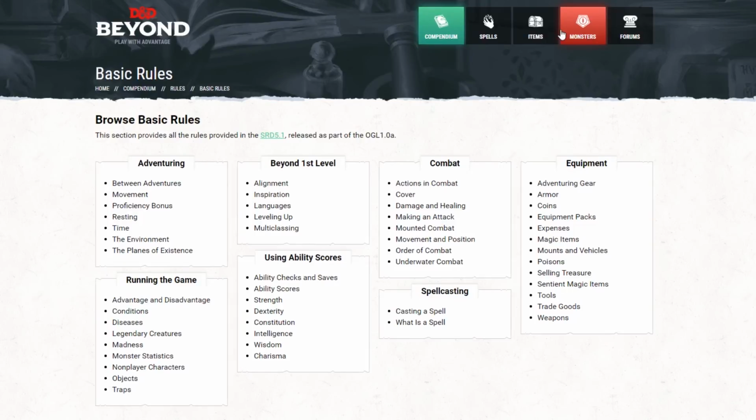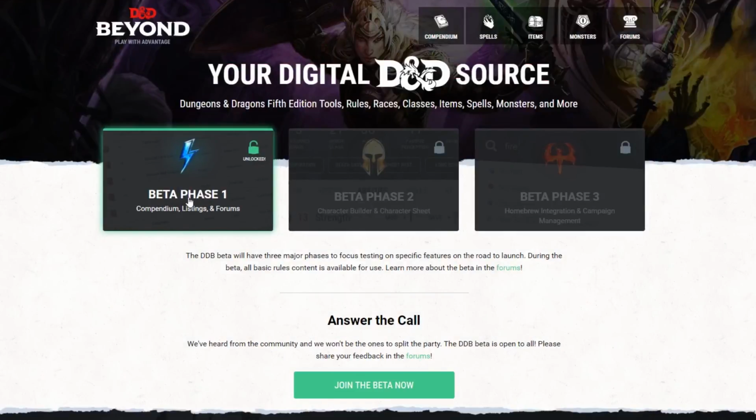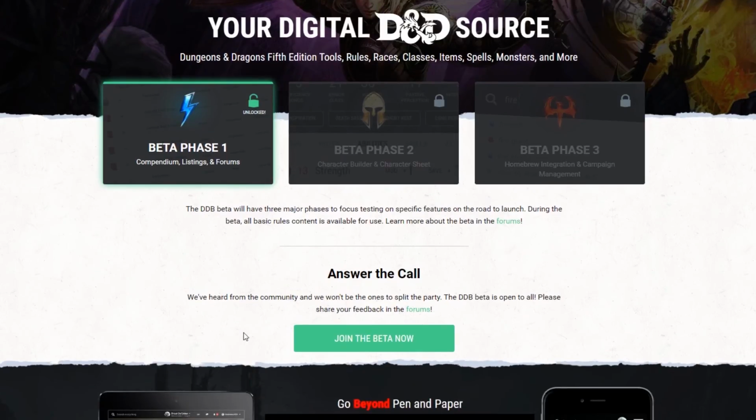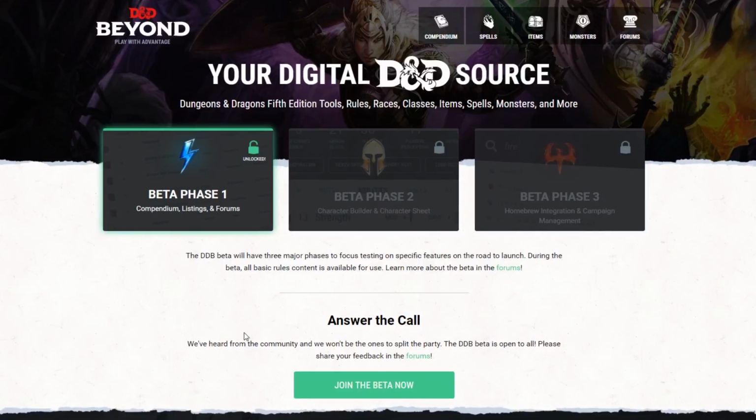But right now, it says we're in a beta, but it's just a website. It is just a glorified SRD website right now. And they'll build on it. But why even call it a beta at this point if you don't have the app out, if you don't have the standalone, offline content out yet? So I don't see where this is going to be a very effective beta unless they're intending to get all of the beta stuff sorted.